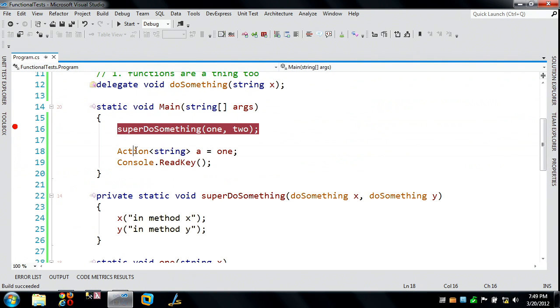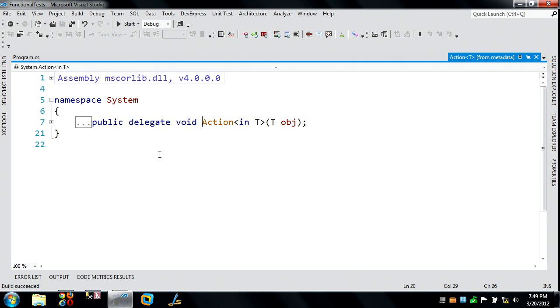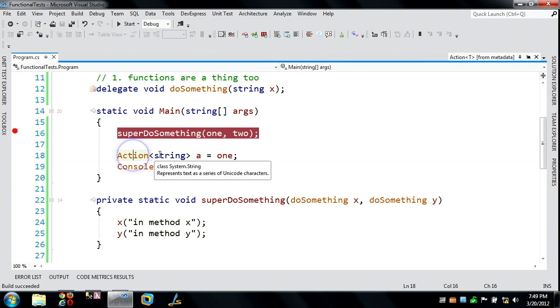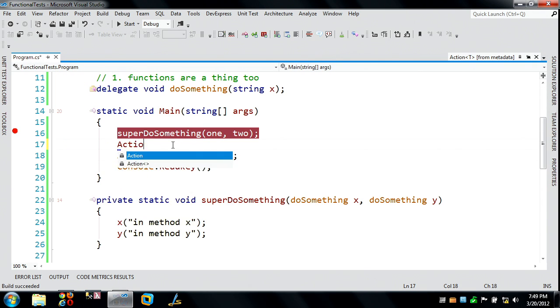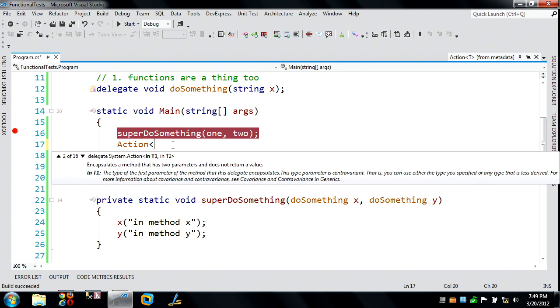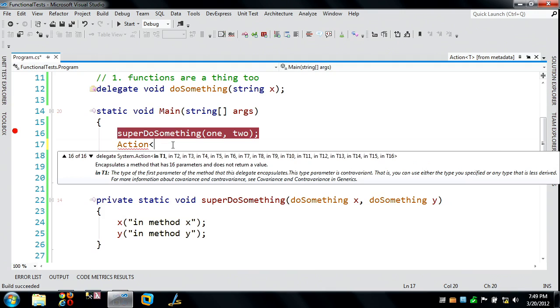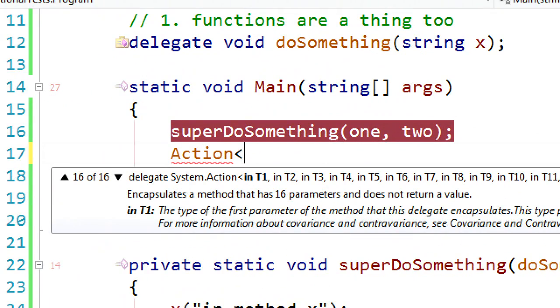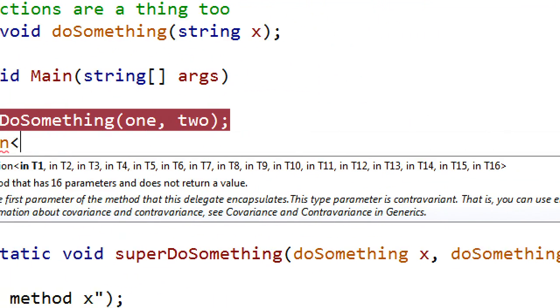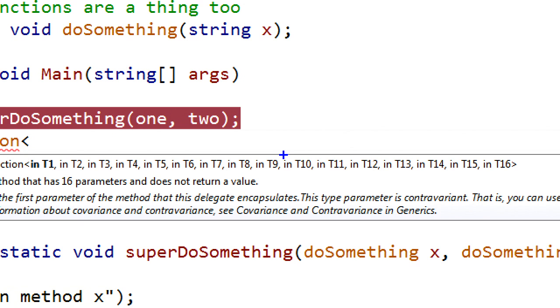Because this happens to be a built-in delegate. You can see right there. They just built it into the core library because we know we use that. And they also said, you might need an Action<T> that takes 2 parameters, or 3, or 4, or 5, or whoops, we're out of luck if you need more than 16. So there are already built-in delegate types for anything that takes up to 16 T's.